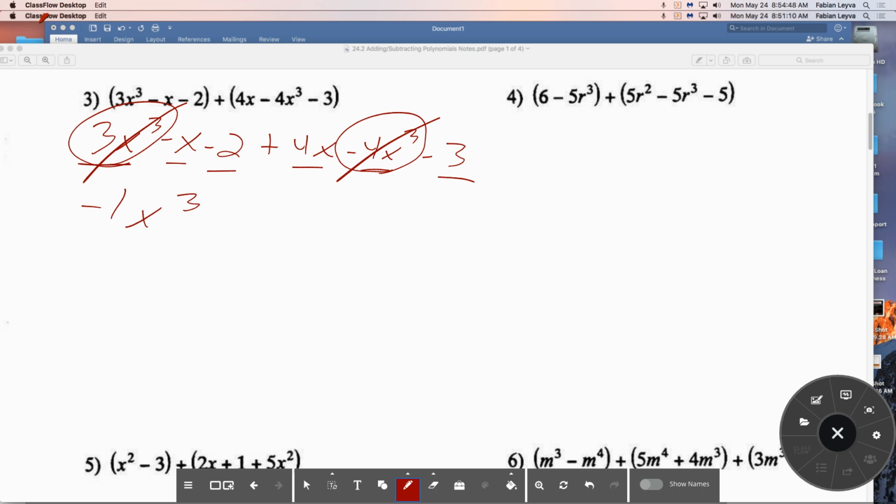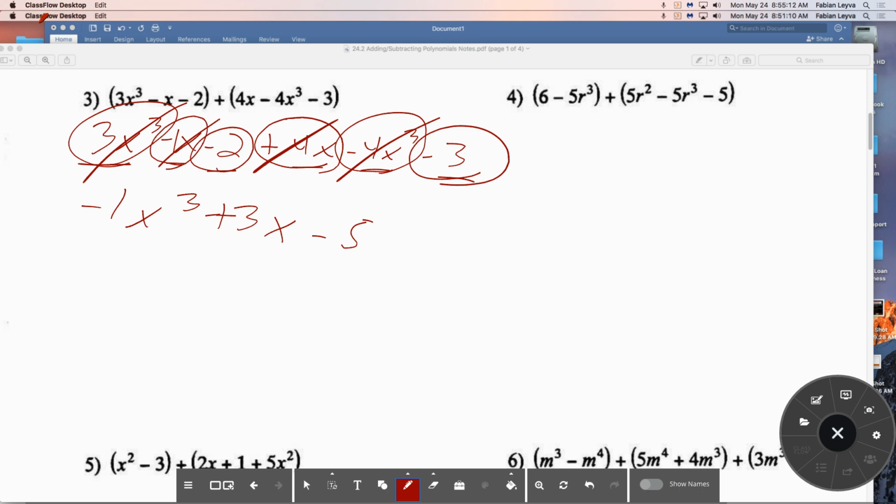Let me look for the x's. Now notice I have a negative x there. I have a positive 4x there. So I'm a visual person, so I like to put that 1 there. And what's a negative 1 plus a positive 4? Positive 3x, right? These are now simplified, so I'm going to cross them out. I notice that now that I've crossed out everything, I have a negative 2 here and a negative 3. If I were to add a negative 2 plus a negative 3, you'd end up with a negative 5. So notice now, again, because I purposely went from my greatest to my least exponents in terms of combining, I am set forward there. I have nothing to worry about.